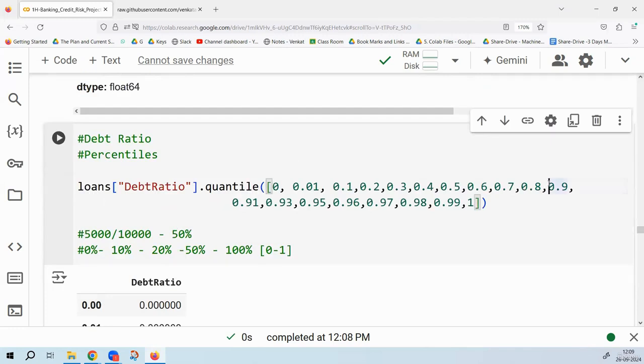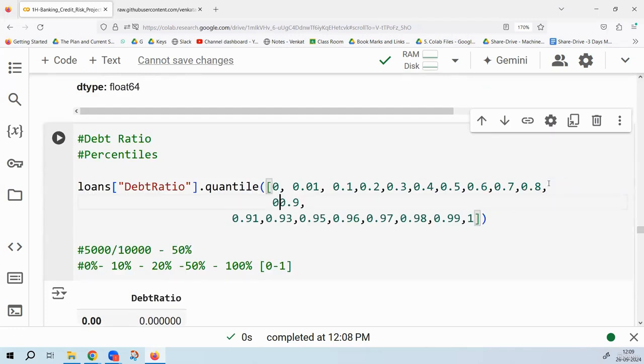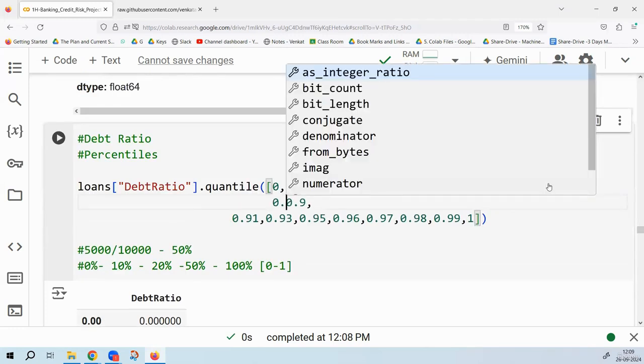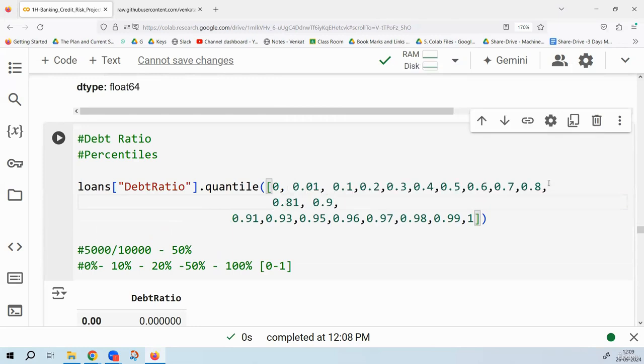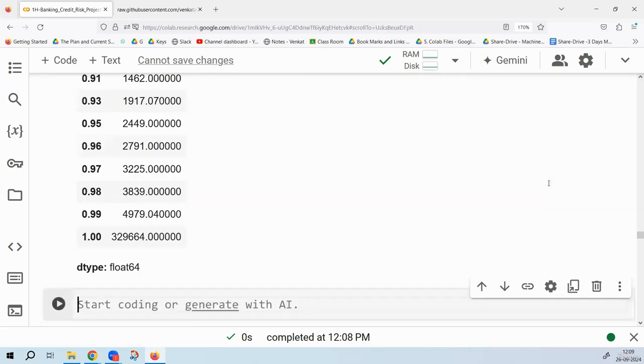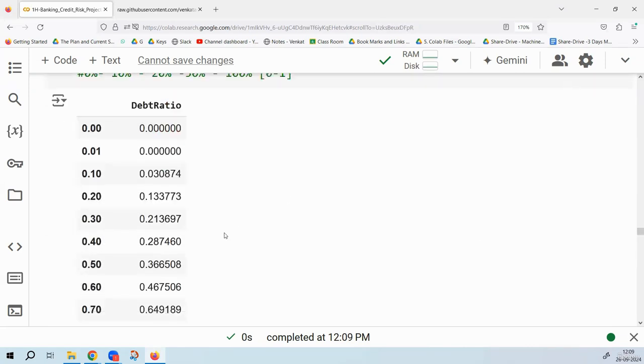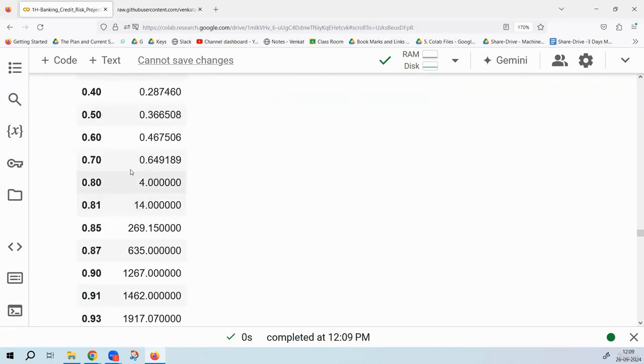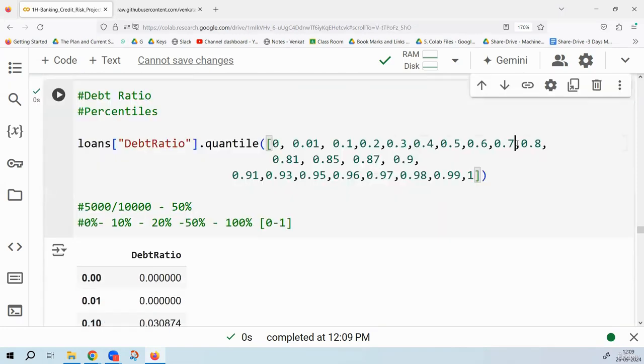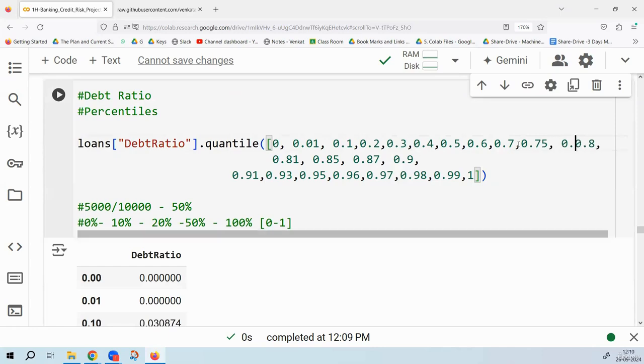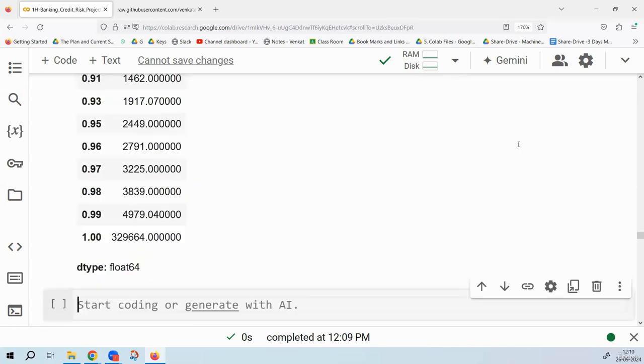So let me say 0.8, 0.81, 0.85, 0.87. Roughly, I'm checking all the in-between values. So after 70 itself, 0.75 also I will check. 0.75, 0.79, 80%.